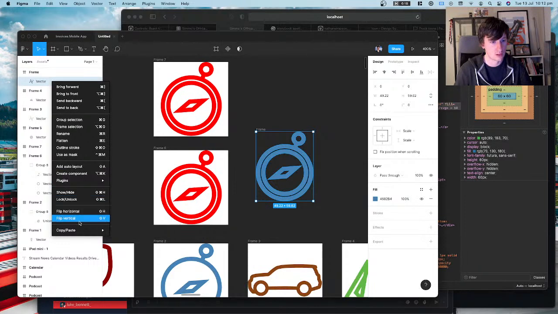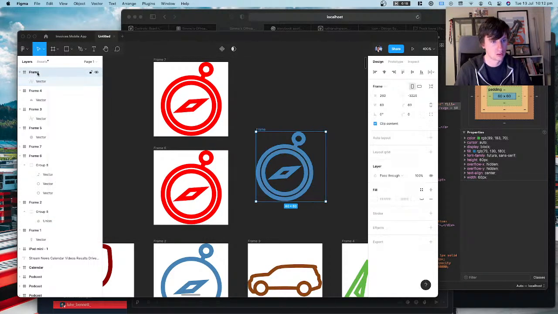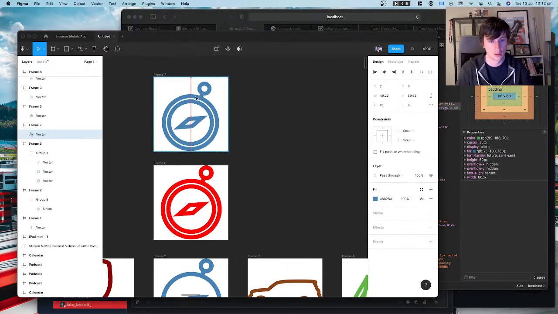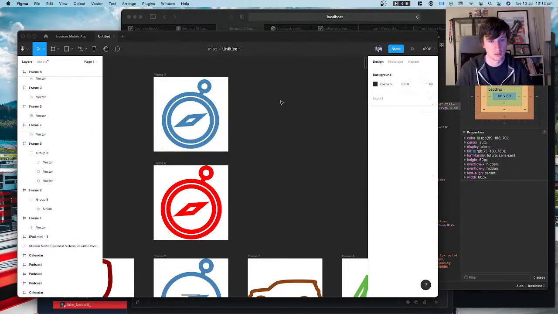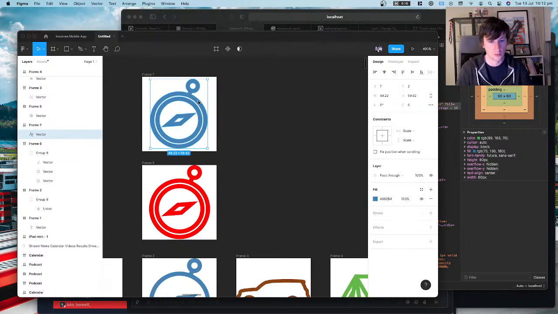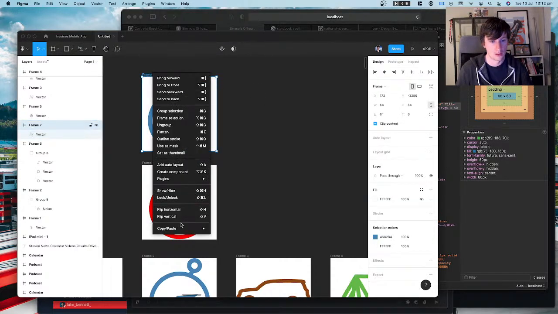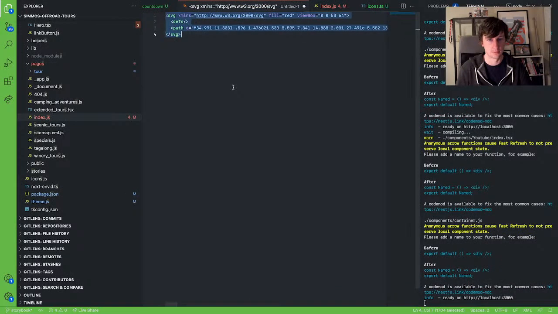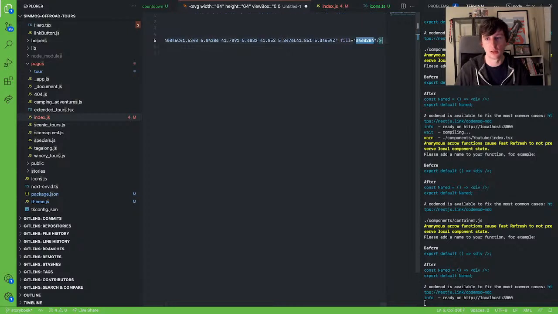So that's fine. I think if I paste it, in fact, if I ungroup that, get rid of that, paste that in. Do I want a bit bigger? I think I do. I want it edge to edge. Okay. So now if I copy that, it's still one path, which is great.